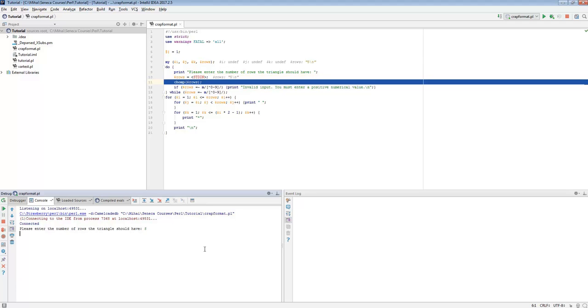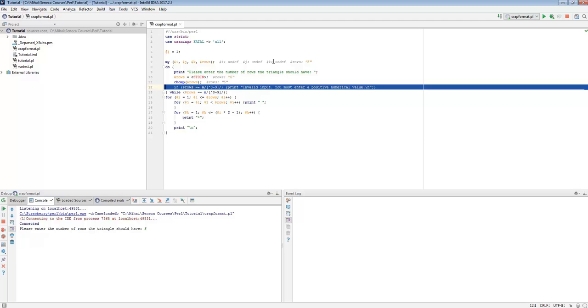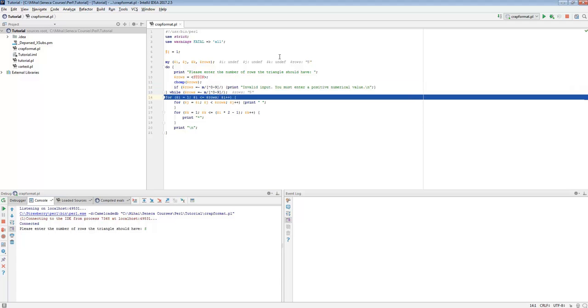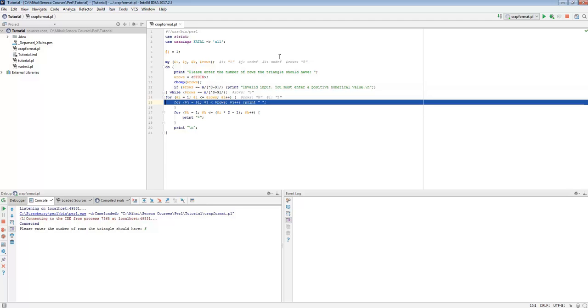And each time something happens, it'll show you, for instance, here, look, $rows is set to 5 that I input, plus the new line that I guess it adds sometimes. And so now we're doing the chomp, and you can see that it's changed. From 5 new line, it's gone down to 5, because the new line was removed by chomp. So that's pretty cool. And then as you go through, it'll show you what all your variables are, what the values are. As they change, you can see that up here, $J is updating as we go through these iterations of this for loop here.